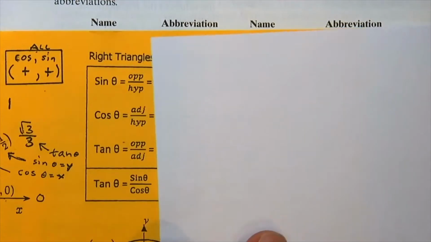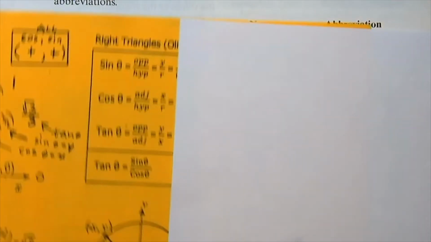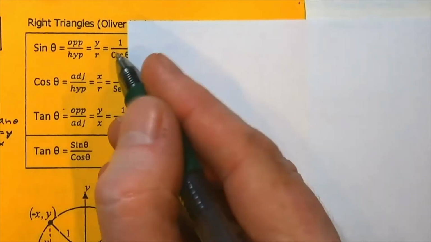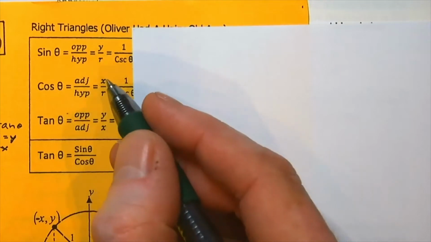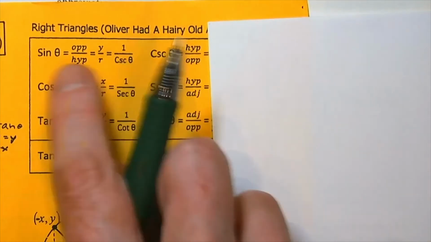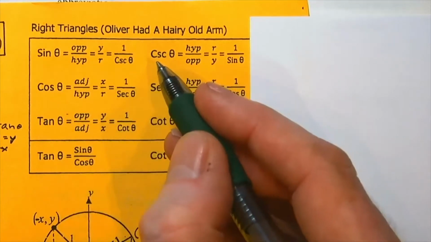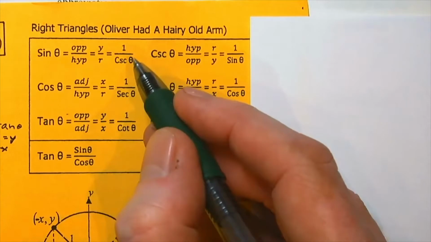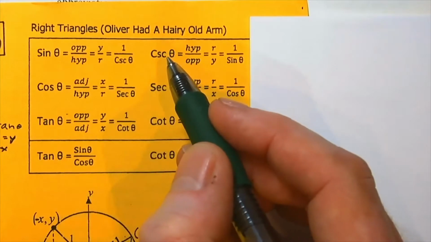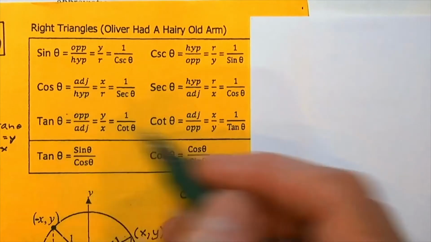Don't worry, you can. Sine says y over r. R is the radius, but what are we going to make the radius? Make life easy. Let's make the radius 1. Make it 1, so you don't have to worry about it. Cosine is the x over 1. Tangent's the y over the x. These ones are these upside down. In fact, sine is 1 over cosecant, or cosecant is 1 over sine. It's just flipped over. You could say r over y, but whatever this answer is, if you want this, just turn it upside down. If you want secant, just take cosine upside down. If you want cotangent, just take tangent upside down.